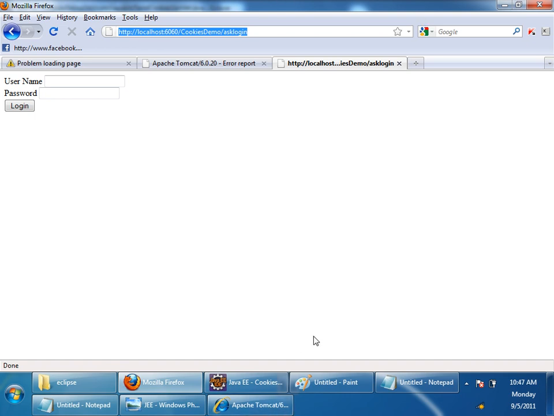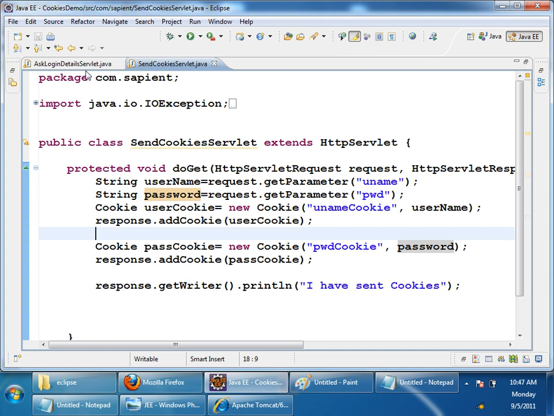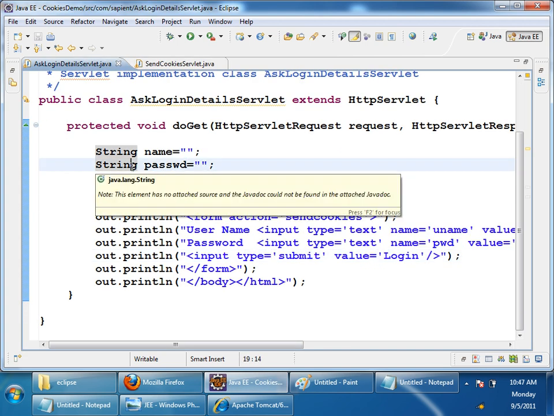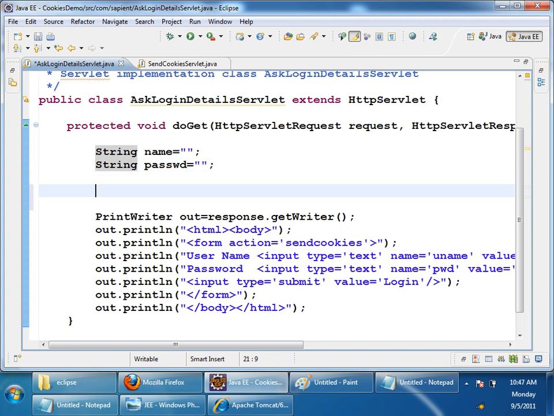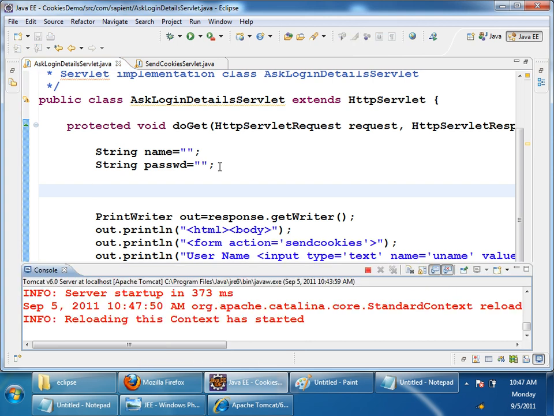Because in my first servlet, ask login servlet, did I write the code for reading cookies? No, I didn't write the code for reading cookies. So now I'll write the code for reading cookies. See how I'll read it. Whatever the browser is sending, through which object can I access it? The browser is sending cookies as part of the request, right? So I can access it through the request object.